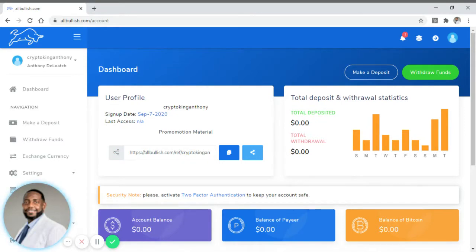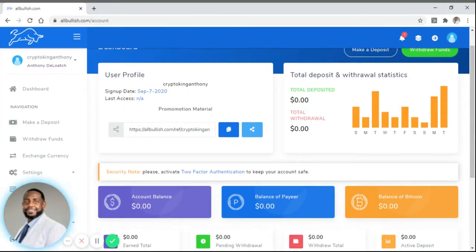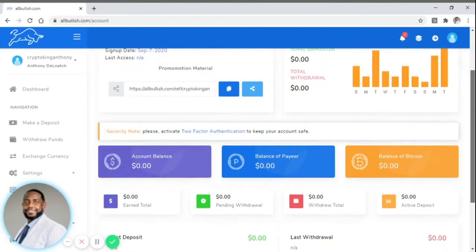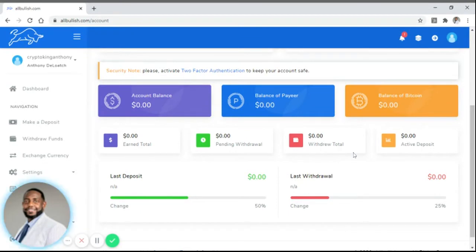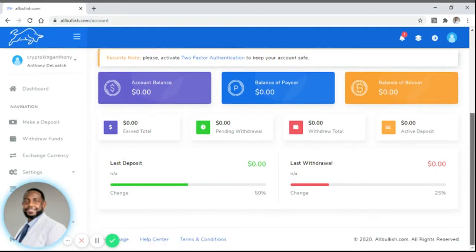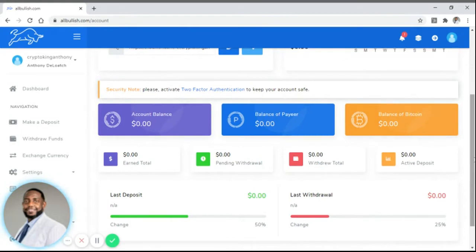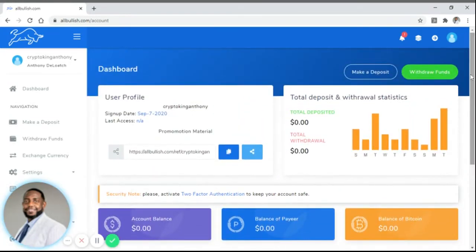All right. Now I am back in the back office, so we can look over what the back office looks like. It's very user friendly as well. Has a lot of information in here, so I just want to go over this for you guys, so you can see exactly what this looks like. This is a very intuitive program, so it actually will tell you your total deposit, your total amount you've withdrawn. It actually gives you your referral link here that you can send over to your friends and family or whoever you want to refer to the platform. It shows you your earned total, your pending withdrawal, your withdrawal total, your active deposit, everything there. So it has a lot of information that it shows you here. So I wanted to show you guys this so you can see exactly how this works.